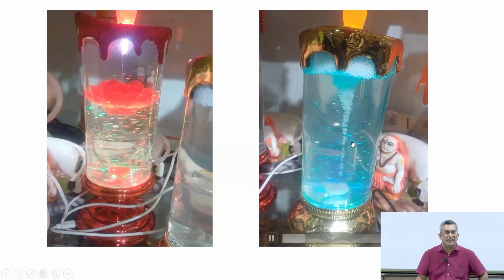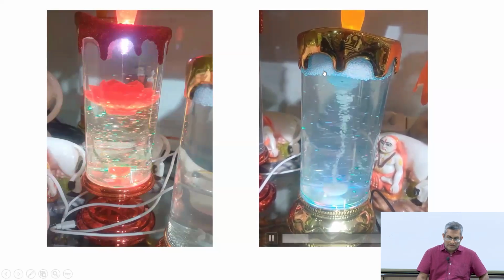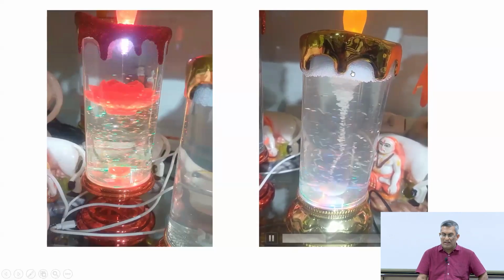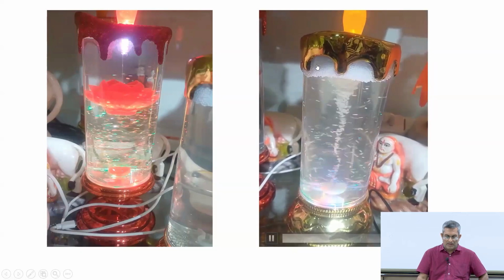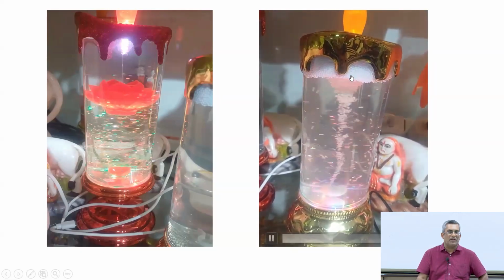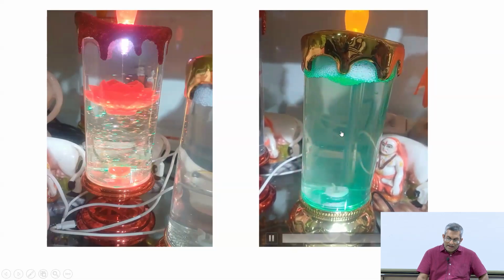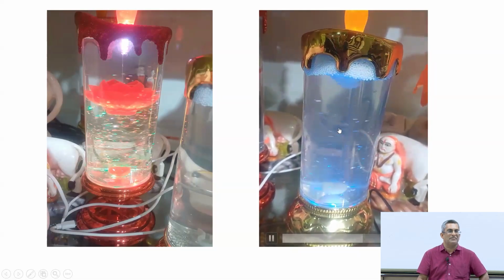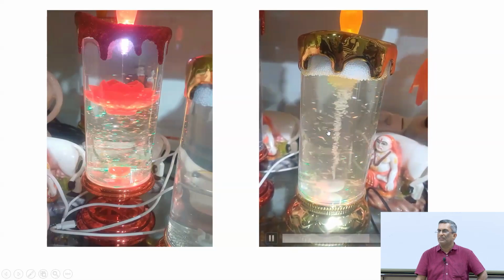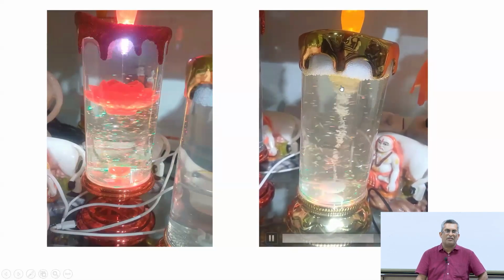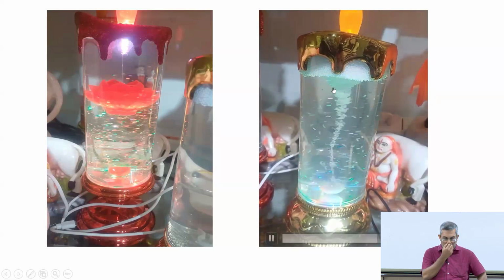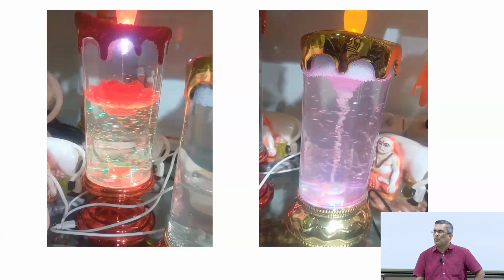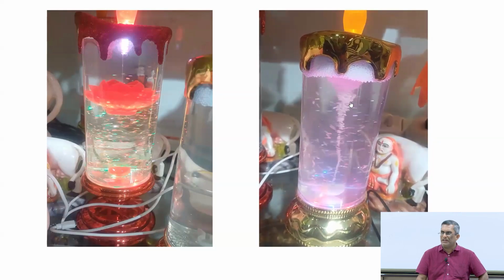So what is happening here? Here they have some thermocol particles, I think, which are very light. So they always stay at the top, but they are dragged towards the center and also downwards. Why do you think this is happening? And what does this signify? Somehow there is a force here which is trying to pull the particles downward. So what can be that force? What is the difference between the left one and the right one?